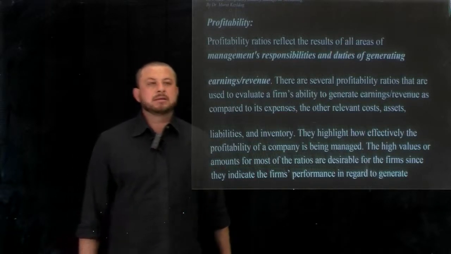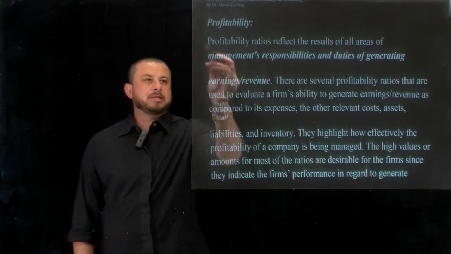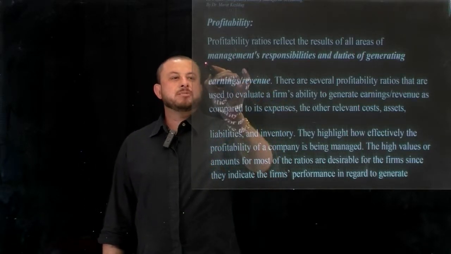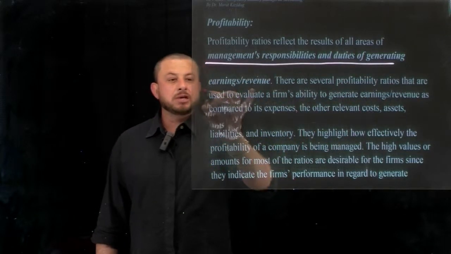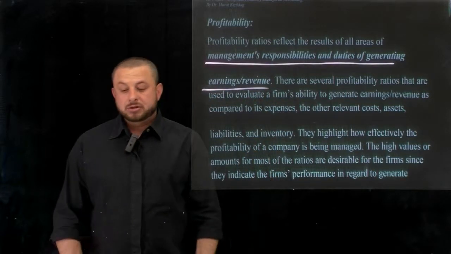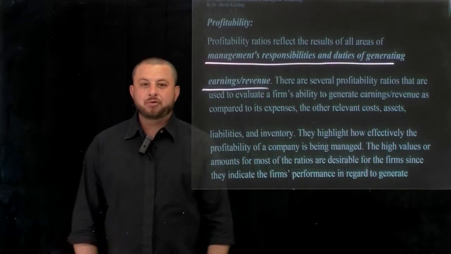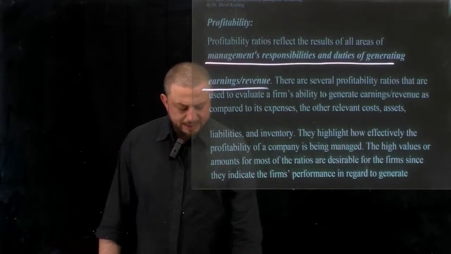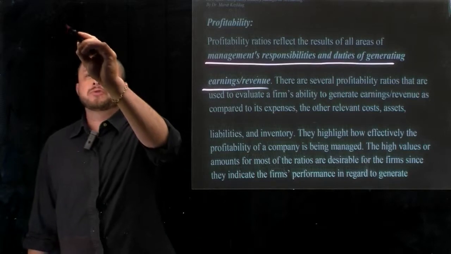All right, guys, the next set of ratios, we have the profitability over here. Profitability, as you can tell by its name, it shows the management's responsibilities and duties of generating earnings revenue. So how much profit we can retain from the generated revenues, that's what we're going to assess in this class of ratios.